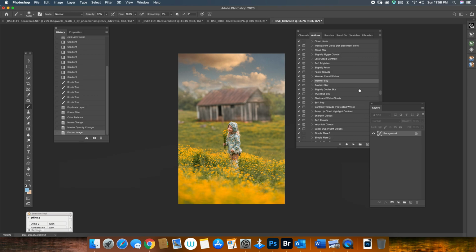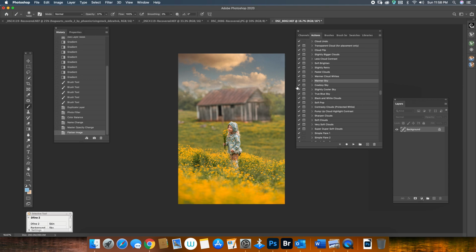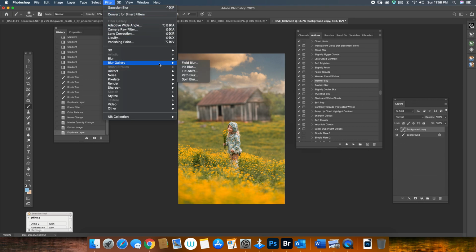Now what I'm going to do is blur the background a little more, so I'm gonna duplicate my background and go filter, blur, and lens blur.